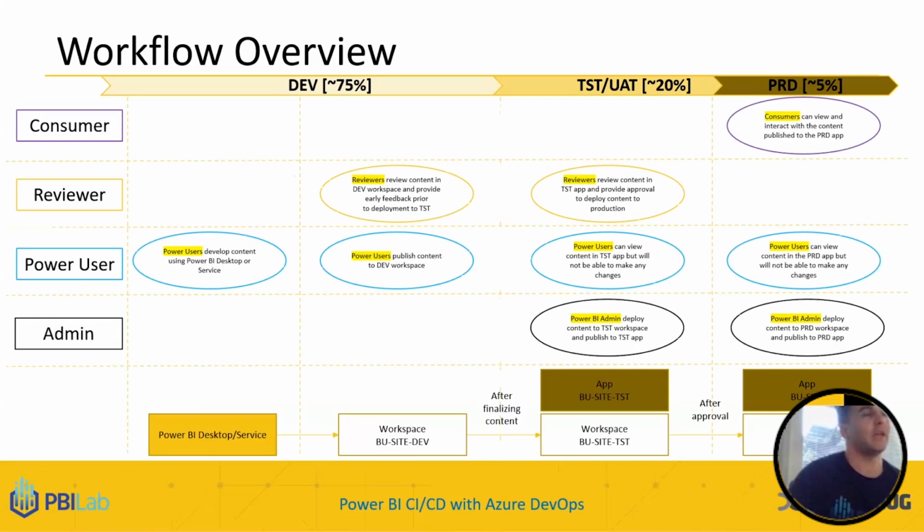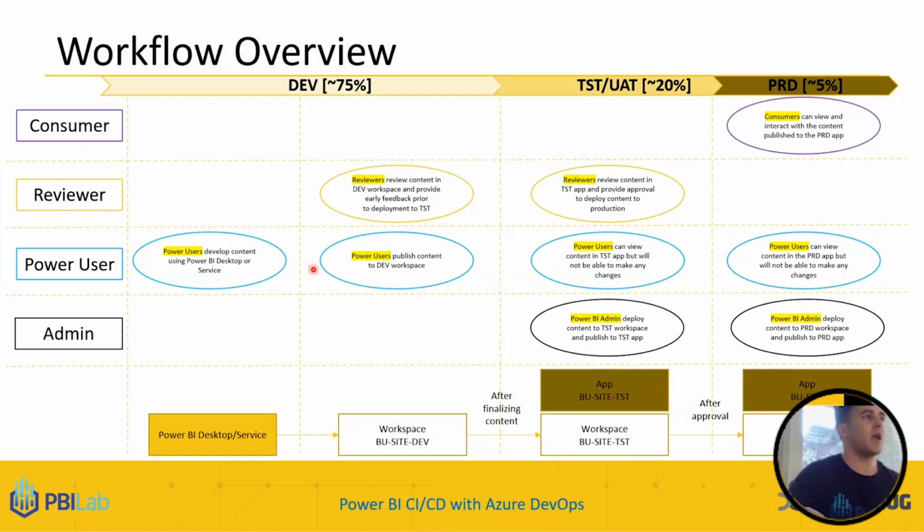And very quickly about the workflow. So I want to show you that on the bottom layer, there's our Power BI ecosystem, right? So my Power BI desktop and my workspace dev, they will be my dev environment. And then I have the combination of a workspace test and app test for my test and acceptance environment, sorry. And I have a workspace for prod and a prod app for my production environment.